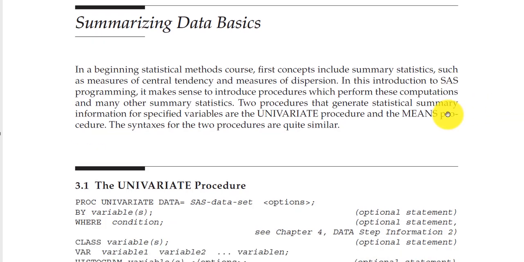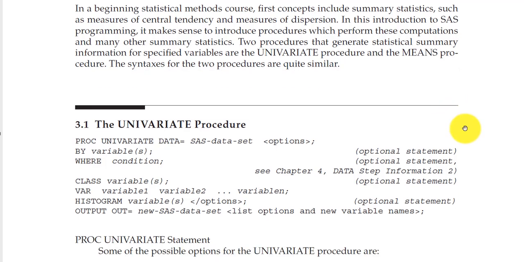The basic syntax for the univariate procedure we see on screen here. We need a proc univariate statement where we identify the data set. There are some options we can then select for this univariate procedure. We now know what a by statement is, and so that's going to require some sorting be done to our data. We know those variables can be sorted in either ascending or descending order. And then we have a VAR statement: which variables do you wish to have summary statistics computed for? And then a histogram statement, so we want the univariate procedure to draw histograms for us.